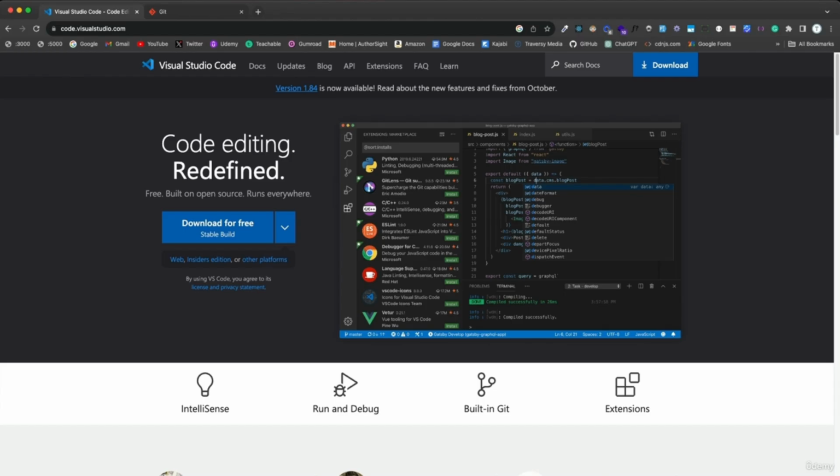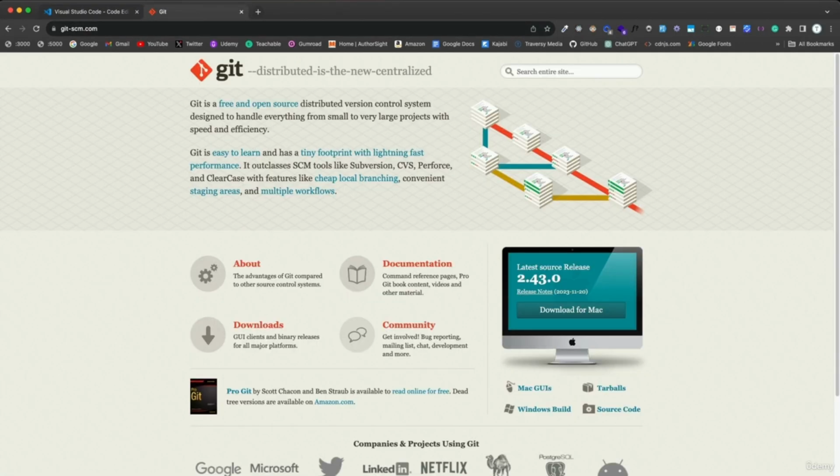Now, there are some things I want to show you within VS Code, but before that, I also want to mention that you should have Git installed on your system, which is a version control system. And I would suggest that you make commits throughout the course. It doesn't have to be after every single video, but just after we add a bunch of features, it's good to make a commit here and there, and you can upload it to GitHub or GitLab. I will be doing my first commit on camera, but after that, I'll be doing it off camera.